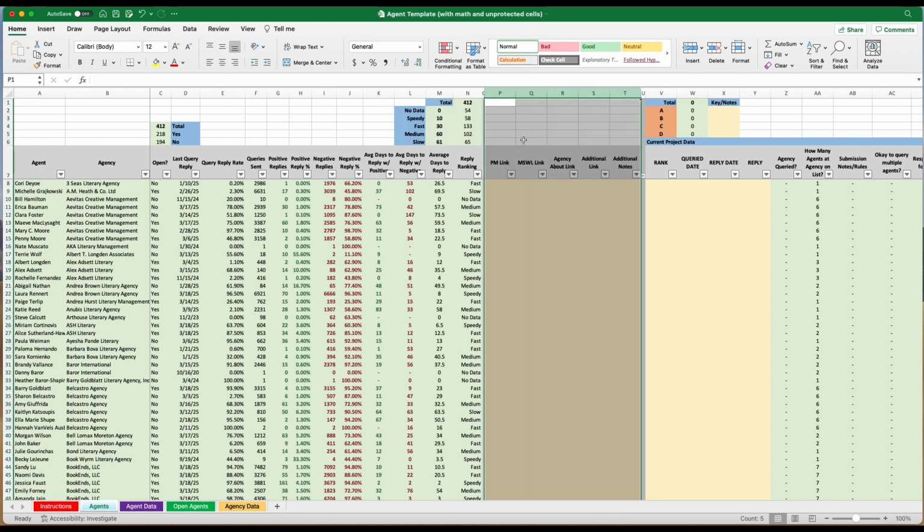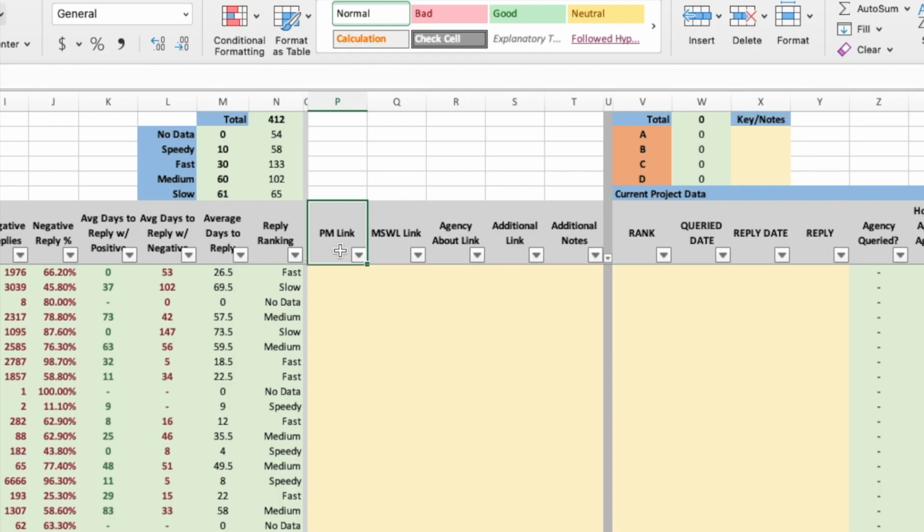This section in here is for you to enter basically whatever you want. Any tan cells are just empty, they're blank. You can type whatever you want into them. I had Publishers Marketplace links, manuscriptwishlist.com links. If the agency had an about the agent page, I had a link to that here. Some agents had other links, maybe to a Twitter profile that they were active on.